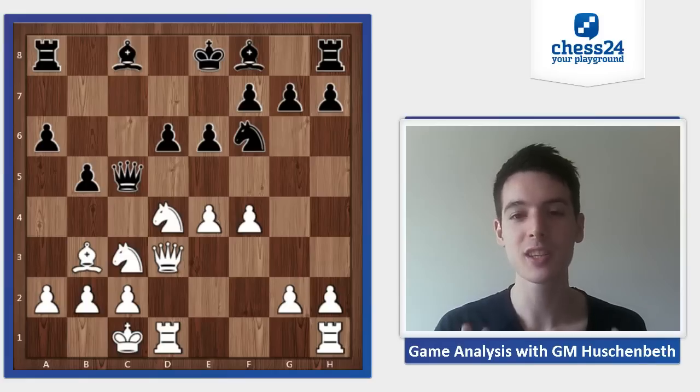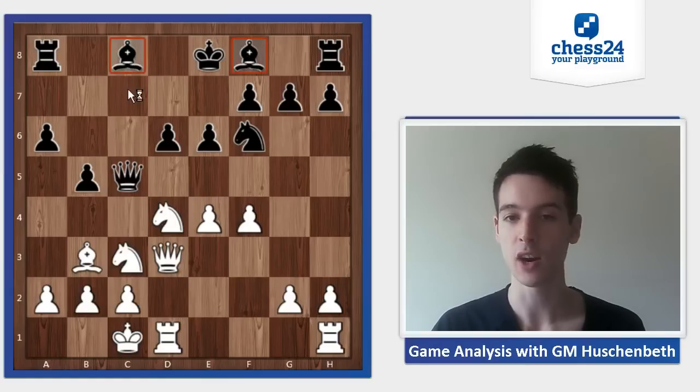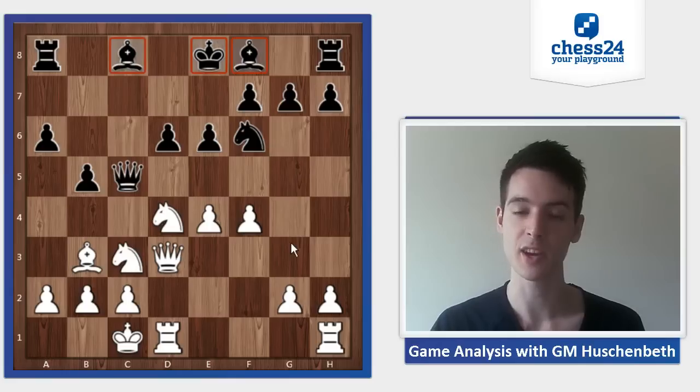queenside castle, and you can see that I'm much better developed here. I've already developed all my pieces, I've castled, whereas black is still lacking some development. You can see both bishops are still on the original squares, the king is in the center. So black certainly has to hurry up and finish developing. And he played Bishop e7.